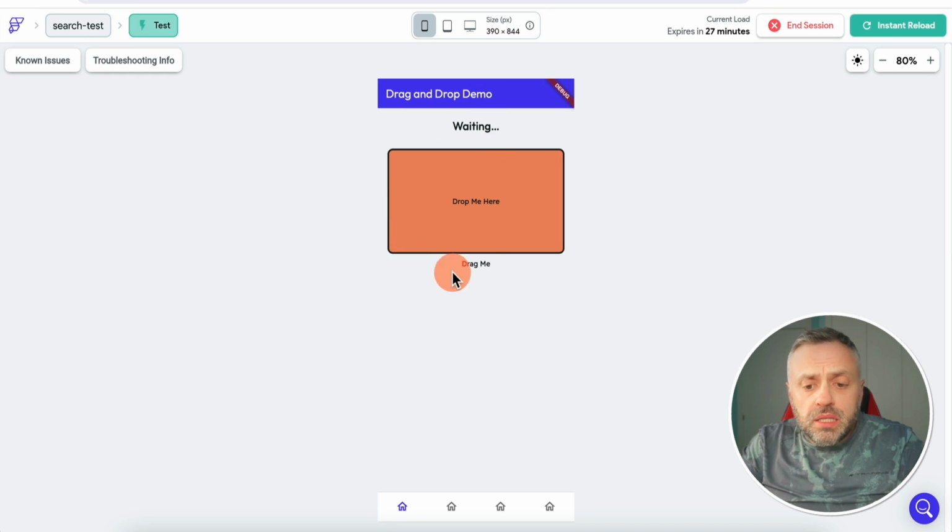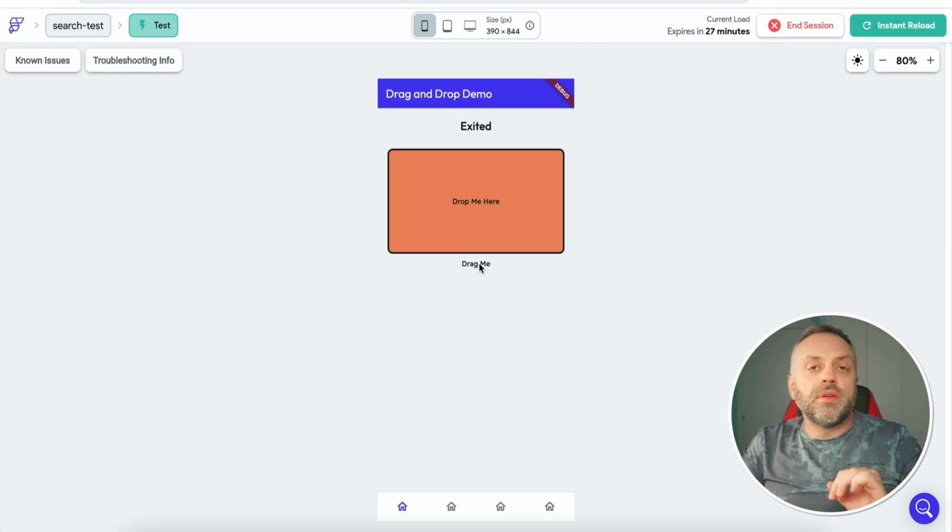And so in this little demo here, we have a draggable widget. Okay, so this is a draggable. And what this means is that you can drag it. Now, where can you drag it? Well, this depends on which of your widgets are drag targets. Okay, so for instance, I can drag it here. You see this whole thing, this orange container is a drag target, okay? I can't drag it here. I can't drag it here. Okay, I can't really drag it there. The only places that I can drag it are the drag targets.